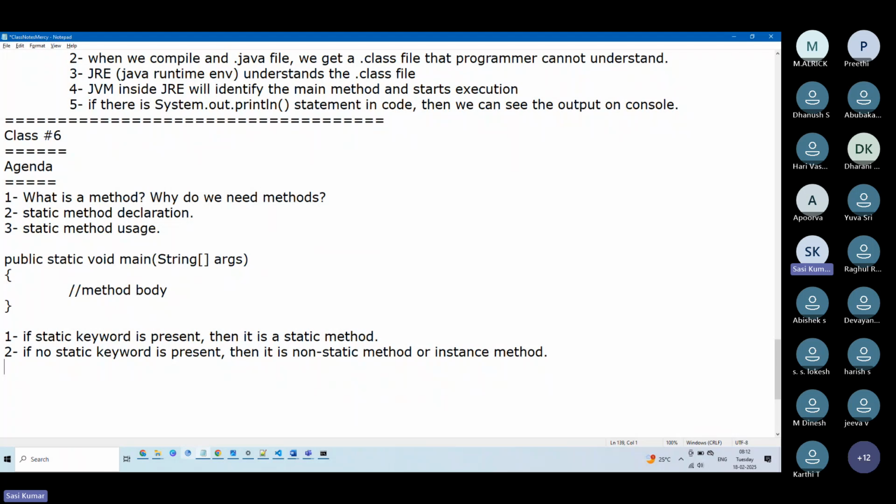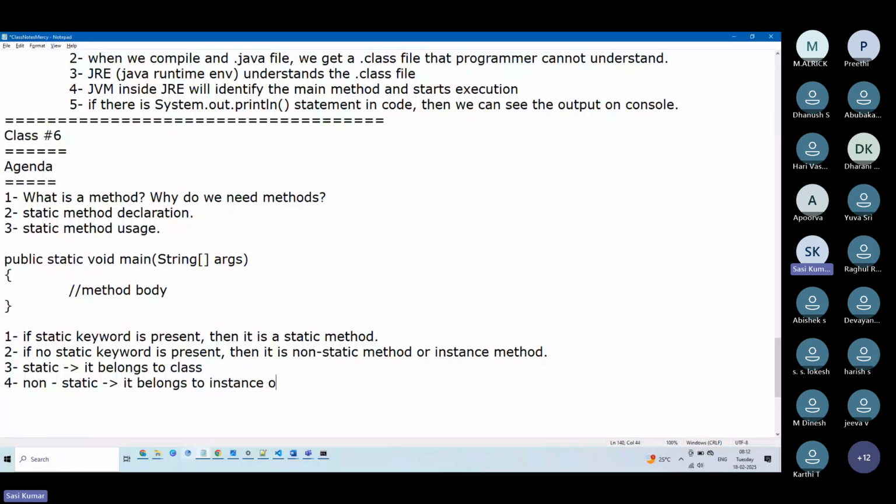So what is static? Static means it belongs to the class. And non-static belongs to an instance or object.